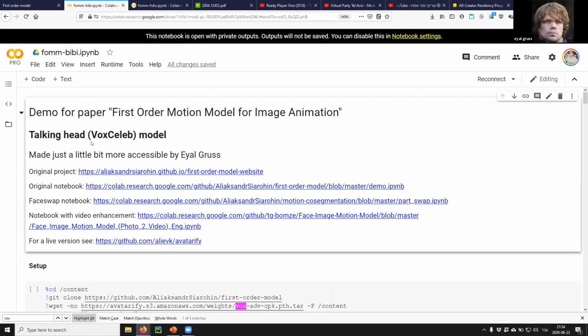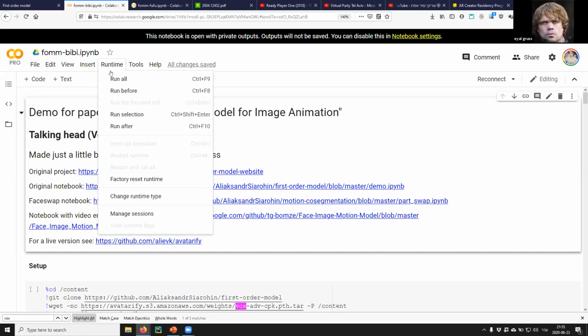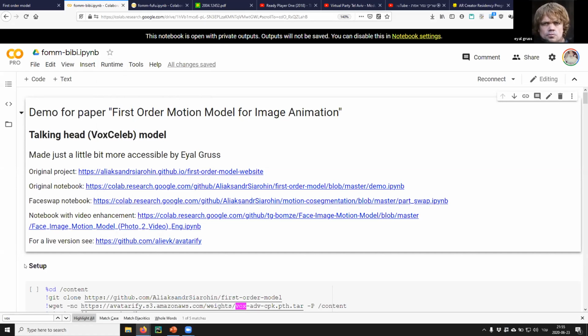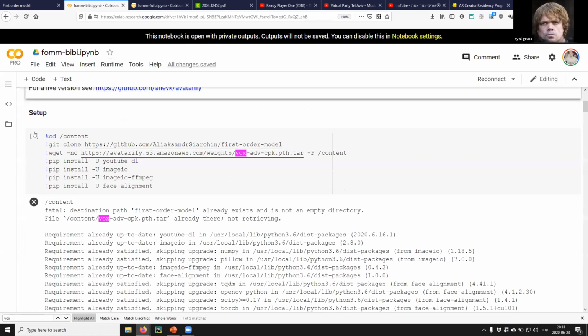If you don't know what a collab is, it's a notebook in the browser using Google GPU. So you would need your Gmail account, and once you open the link, it will say here where my cursor is, copy to my Google Drive. You have to press that. It will open a new tab, and then you can go in and run and edit it. To run it, you can do a run all, but maybe more sensible for now to go for each box of code, just press play.